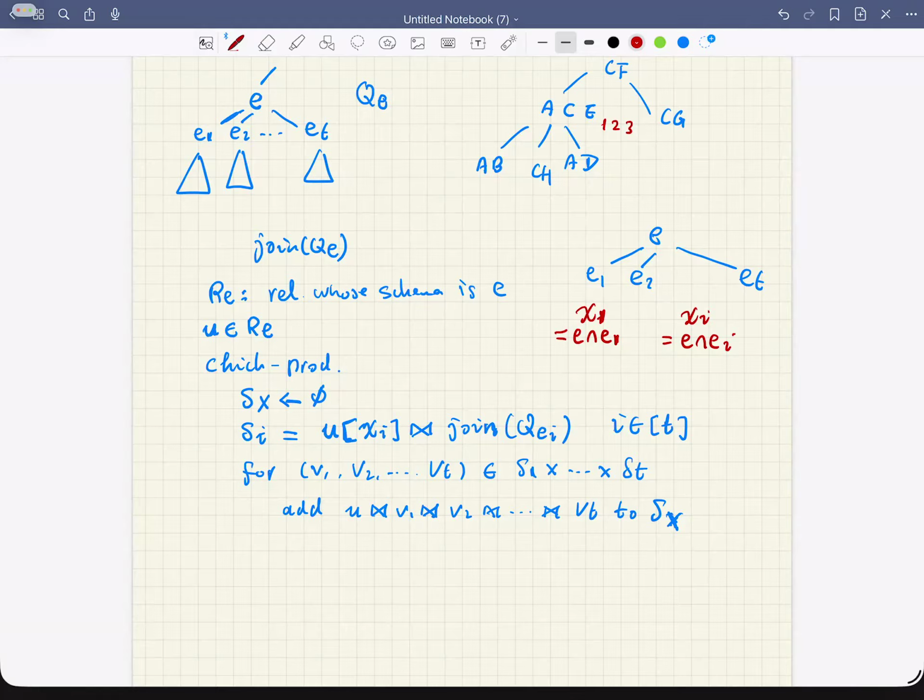So the child product theorem essentially says, now you can take the Cartesian product of the subsets. Basically, I just go ahead and combine them all. After combining, you get this V1 to Vt. So why do you still have to join it with U itself? Well, this is because U has something like Y. You see what I'm saying? Y is not really in any of the subtrees. So Y is standing right here, right?